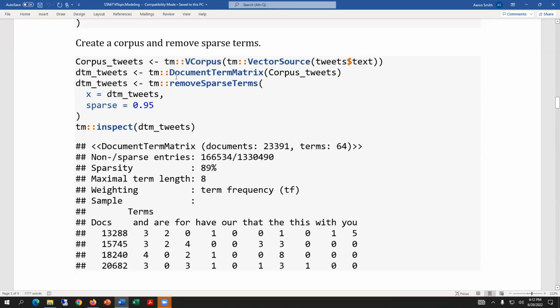At this point, I'm going to create my document term matrix off of the corpus, and then I'm going to remove any terms that have 95% or more zeros. If I have 95% or more zeros in the column, I'm going to get rid of it. My document term matrix is set up so it's going to be counts. Another approach I could have done is, instead of counts, change it so that if it's greater than 0, it's a 1. If it's 0, it's 0. I like by default to leave it as the counts.